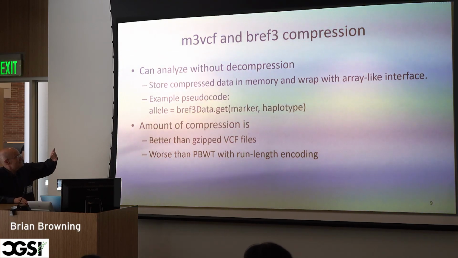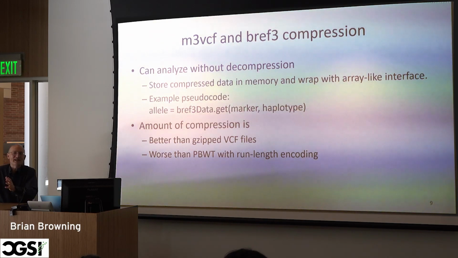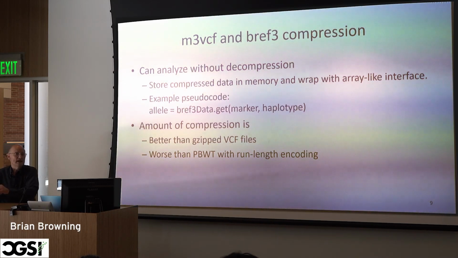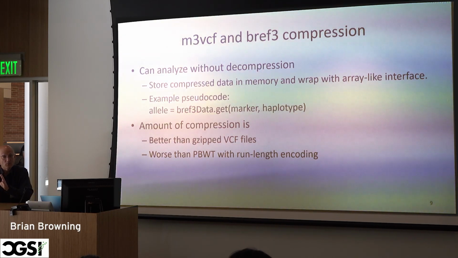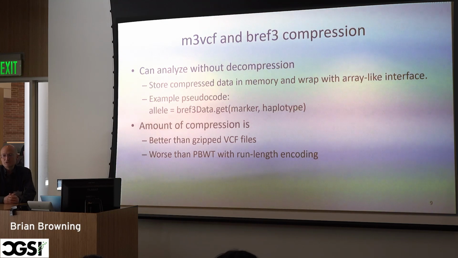So that is the great thing about these compression methods: you can treat them as if they're uncompressed data in all your code working with them, but underneath, behind that interface, you get compressed. So you can use smaller machines. You can analyze whole chromosomes worth of data where if you didn't have it compressed, you wouldn't be able to fit it on any kind of standard machine. There'd just be too much data.